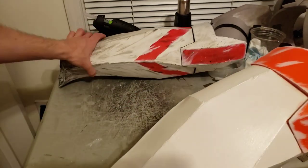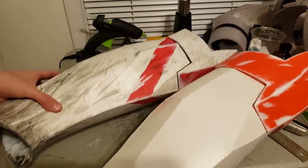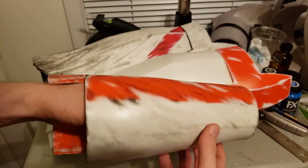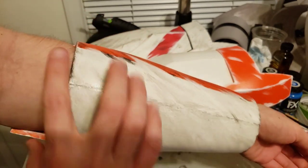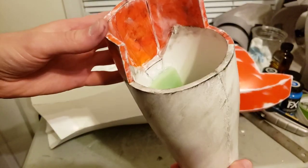The big difference is the way that you secure the armor to your body, or sort of slip into it. Now, like with the gauntlets, you don't really need a zipper or velcro or anything since it's pretty slim. You can just slip your arm in — it just kind of holds on to your arm by friction.